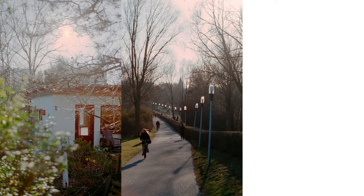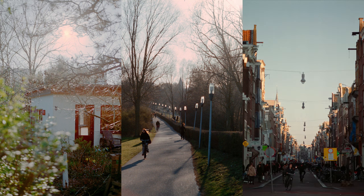From the downsides, I noticed that Color Mission doesn't handle backlight type of scenes. Colors become dull and the overall image loses depth perception. Or maybe all my fingers are thumbs.